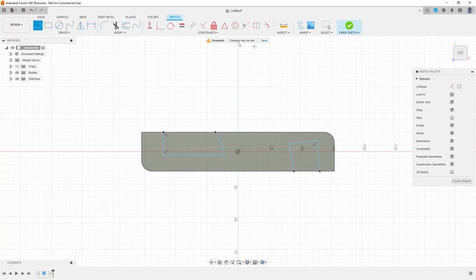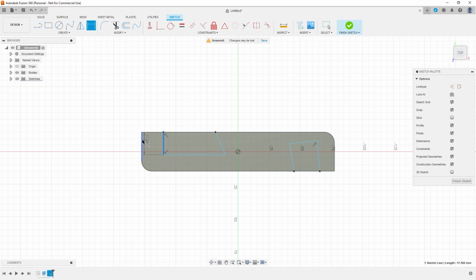So with our trusty calipers, let's measure where this first line is going to be. So we hit the dimension tool, or we can press D on the keyboard. I highly recommend getting fluent with your keyboard shortcuts because it will dramatically speed up your modeling capabilities. Regardless of what software you're using, shortcuts are your friend. So we're going to dimension this line and the edge of our meter as 21 millimeters.